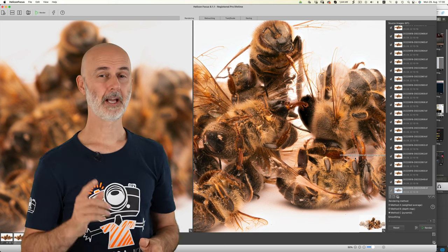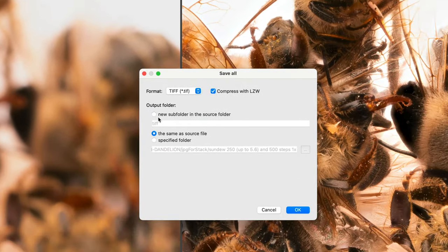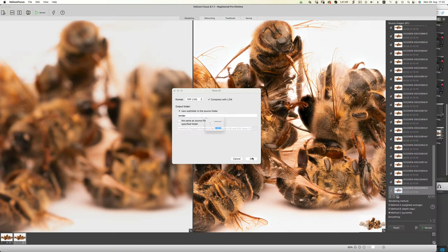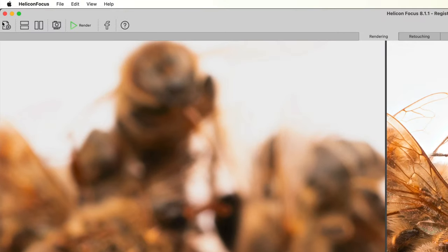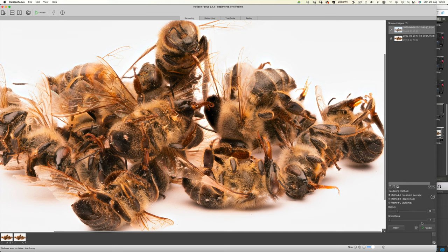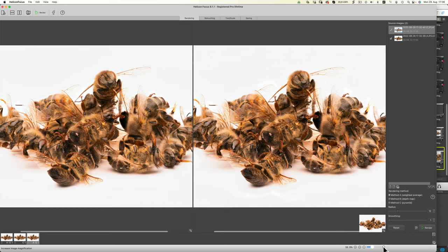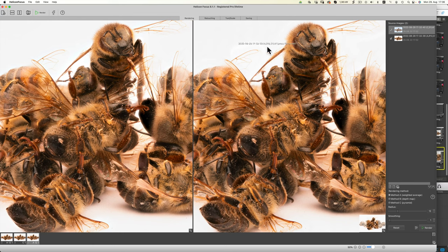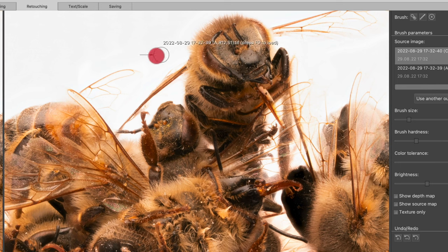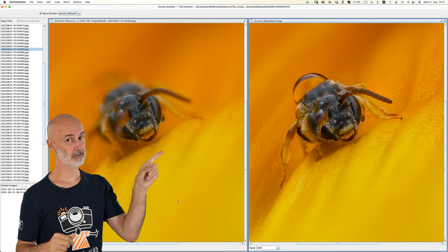That is totally normal. Another thing we could do is combine the two stacking results. Let me just export the two results by clicking File, Save All, and create a new folder to put them into. And then I click this Open Images as New Stack button, import the two images that I just rendered, and render them together using method A. That just takes a few seconds. Not sure if you see that in the video, but there is a bit of brightness difference up here. I can now go to the retouching tab and paint one of the stacking results over the other. So it's pretty straightforward and much better than Photoshop. But I won't spend too much time editing here because the editing king, and therefore my favorite stacking program, is the next one, Serene Stacker.